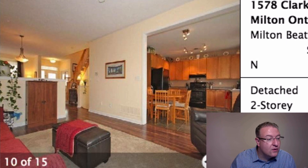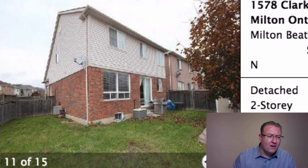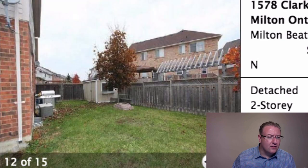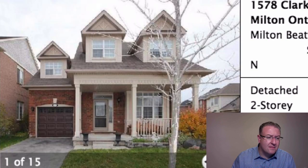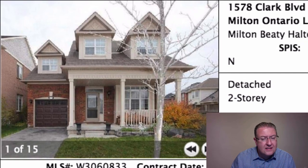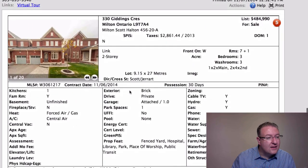It's got laminate floor on the main level. We've talked about in kitchens how you have to get rid of this stuff on top of the cabinets. It's a very simple thing to do, but it doesn't look bad at all. Clark is a little bit busier. They've got a little bit of a wider lot, but I gotta give this one a thumbs up. I mean, we regularly see this model go for more than $500,000. They're gonna do very well.